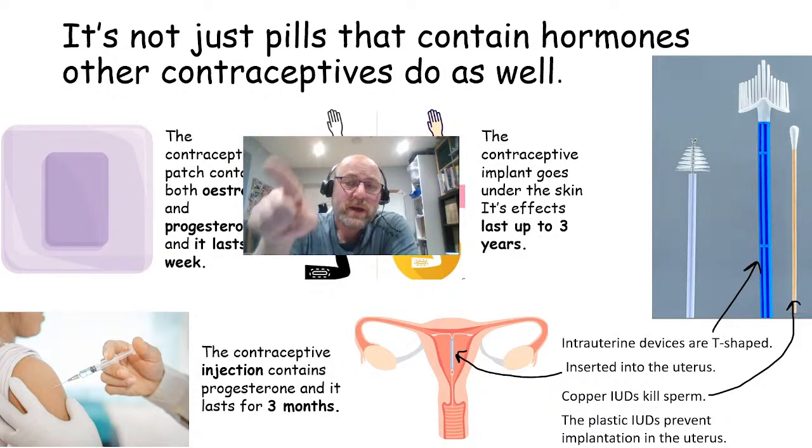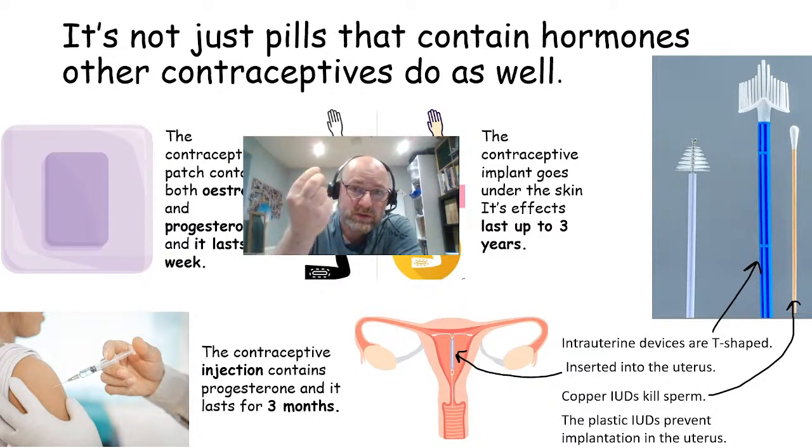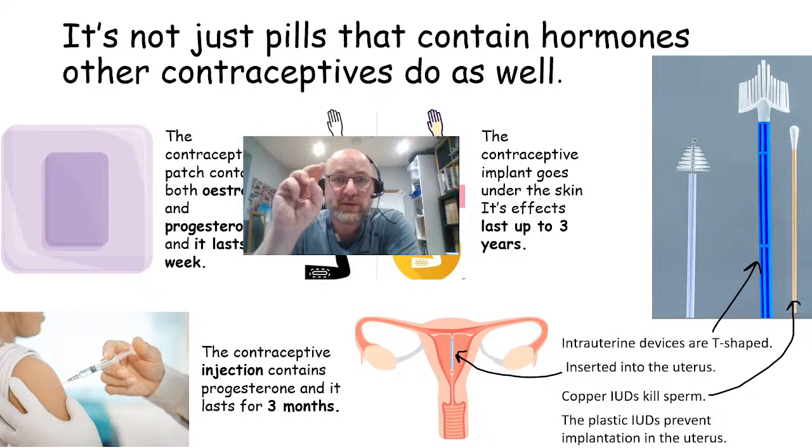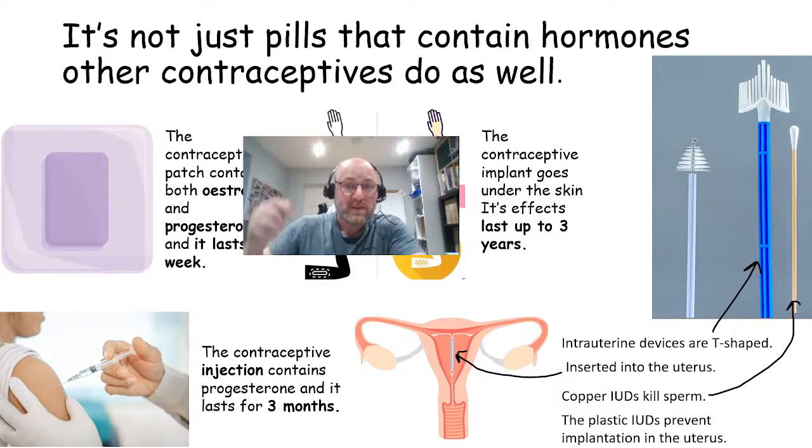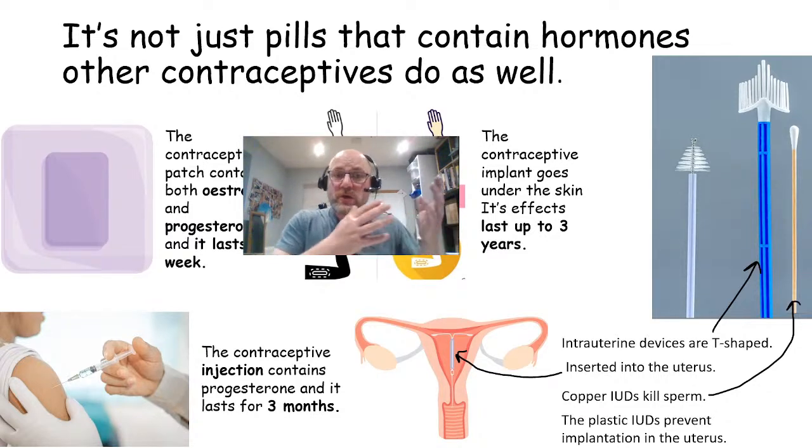You need to know about these, they're called intrauterine, meaning inside the uterus, devices, IUDs for short. Now there's different types. So copper metal ones can be put inside you. You need a doctor or a nurse to put these in, because you have got to have a bit of skill. You can't go shoving stuff into your uterus if you're not a trained nurse or doctor. You get an infection, you could cut yourself.